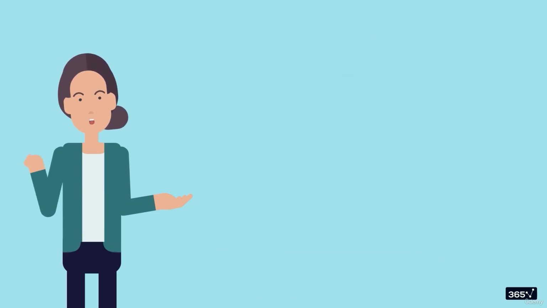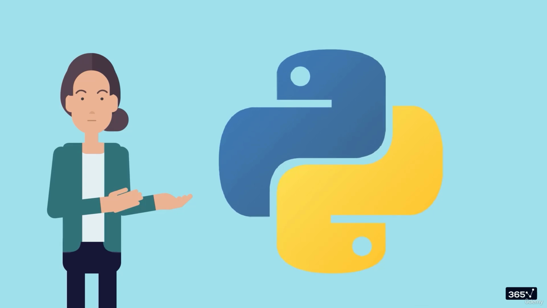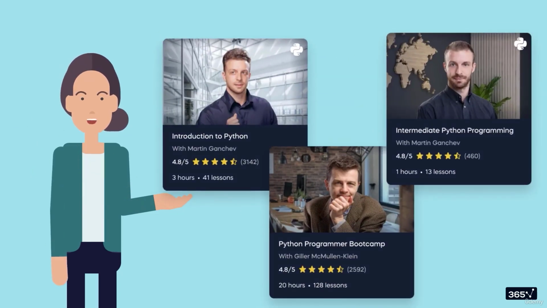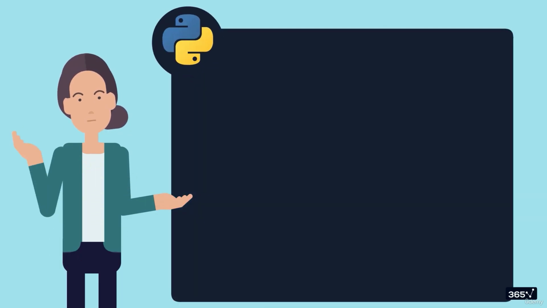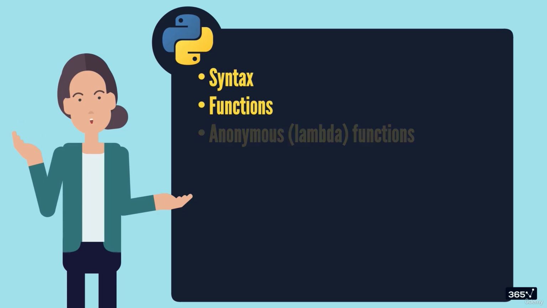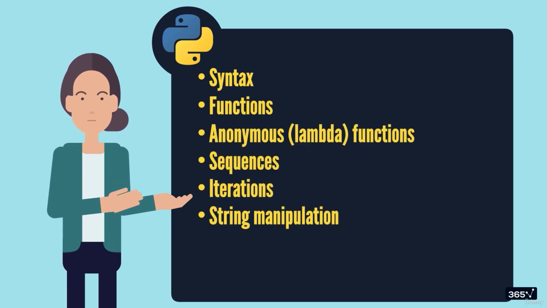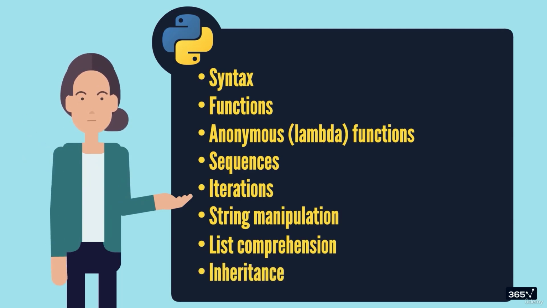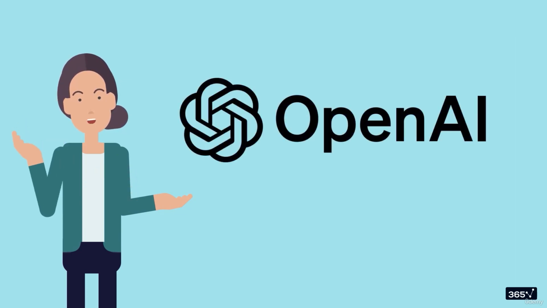Next, embarking on this LangChain journey requires a beginner to intermediate knowledge of Python. I recommend exploring our courses if you're uncertain about your Python skills or need a refresher. To enjoy the course uninterrupted, knowledge of Python syntax, functions and anonymous functions, sequences, iteration, string manipulation, list comprehension, and inheritance is recommended.